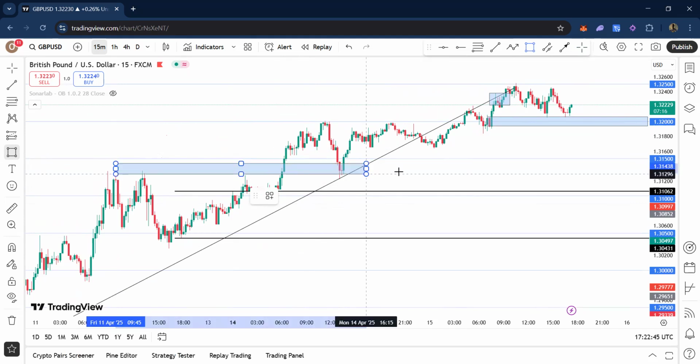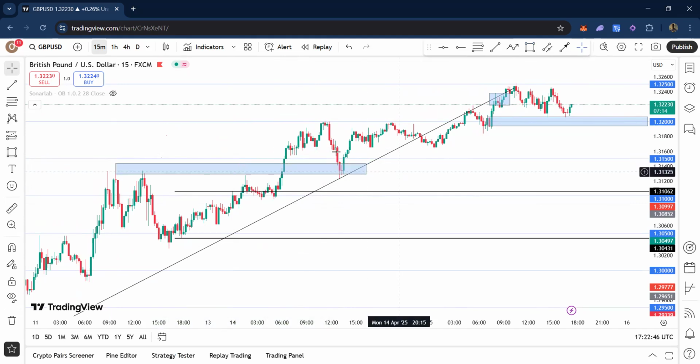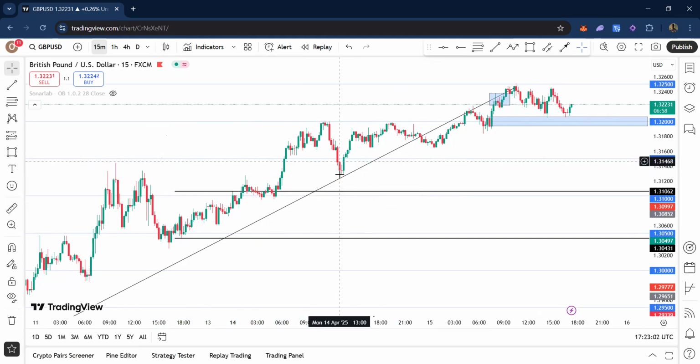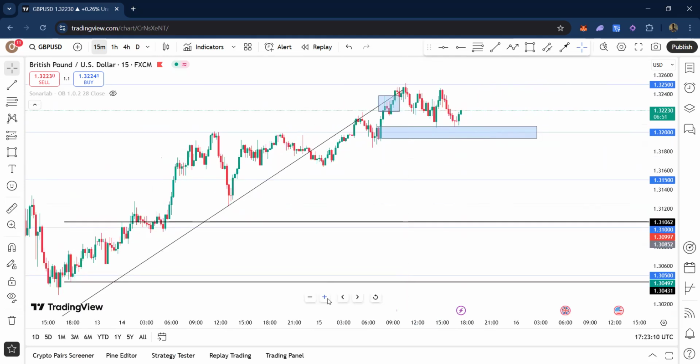You're trading with the trend, there's a psychological level close by, you have a trend line bounce, then you have a resistance which was broken and turned to support for you to buy the market. Then your confluence for confirmation is this, is it an evening or morning star? These two candlesticks here. And you can see the last candlestick is a momentum candle. That shows that buyers were stepping into the market.